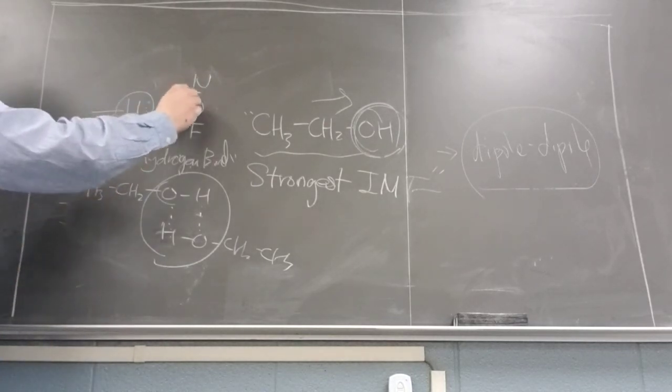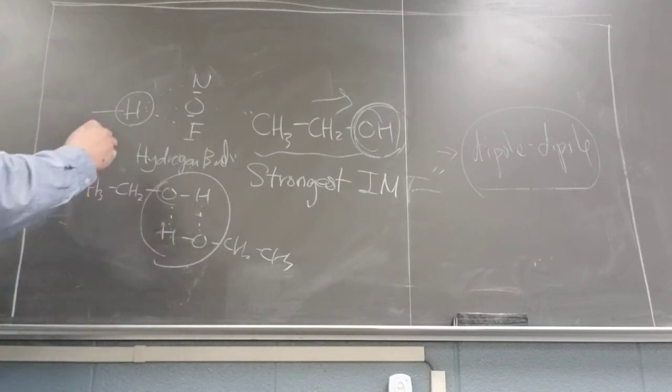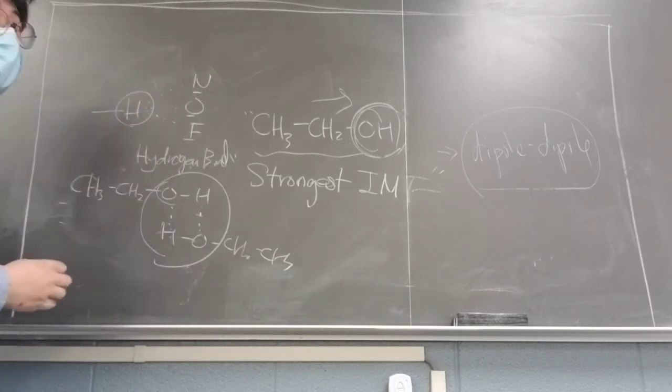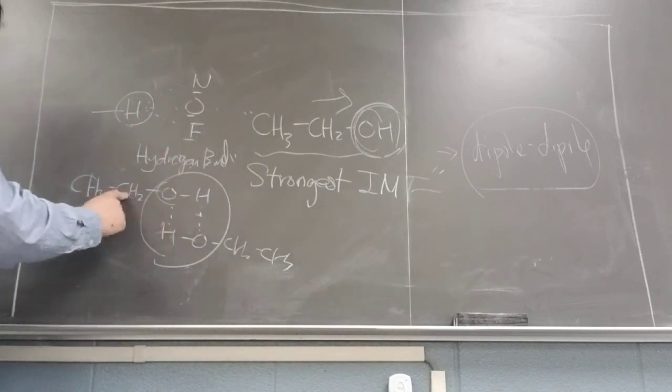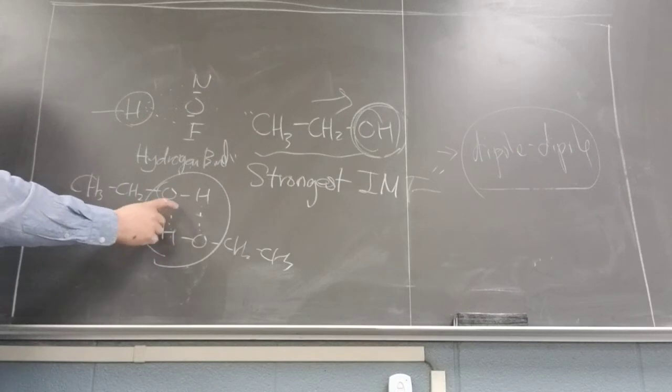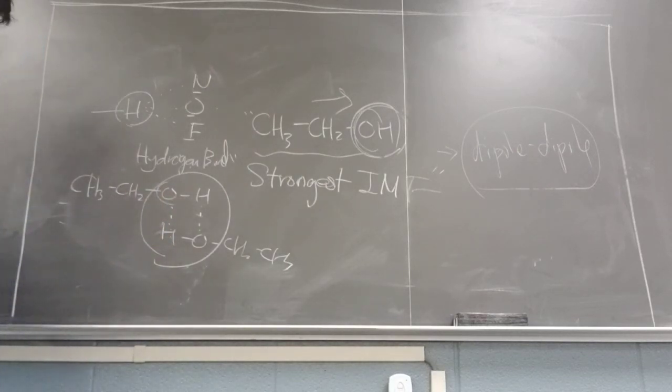And then nitrogen, oxygen, fluorine, as you know, is very highly electronegative. So the gap between these two will be very strong, and this is very small. So the interaction between these two, attached to each different molecule, will be a lot stronger than any other regular dipole-dipole interactions. So we call them specially hydrogen bond.